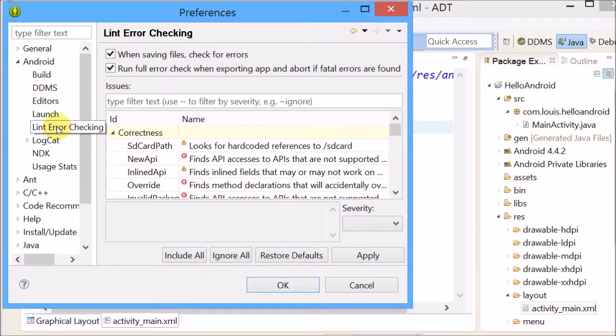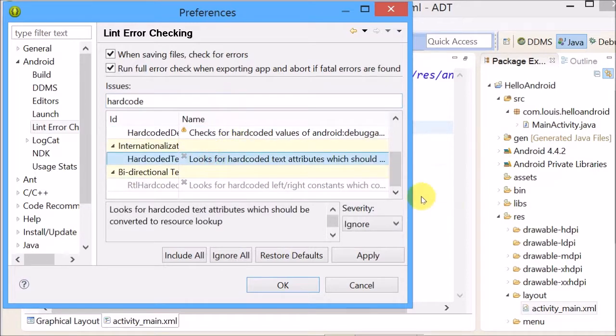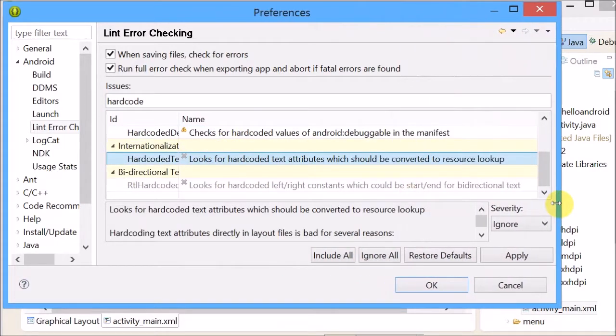It's here, Android lint error checking under the preferences window. So press hard code. Right, so right there. Expand it. Text attributes, string resource. I set this to ignore.